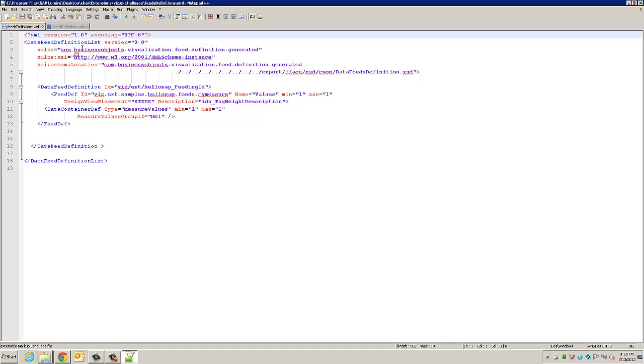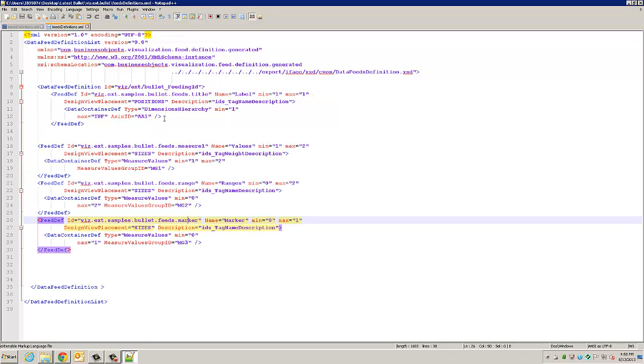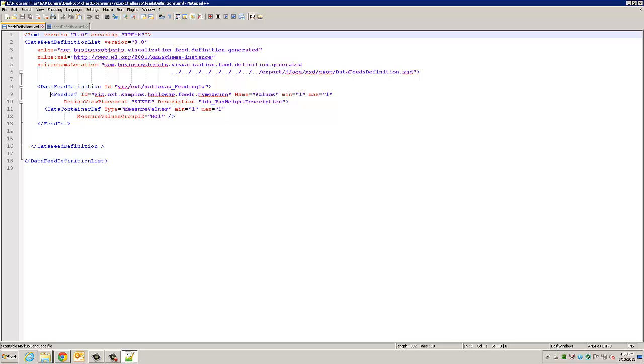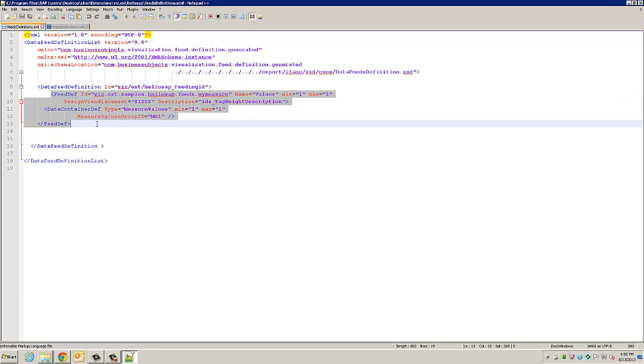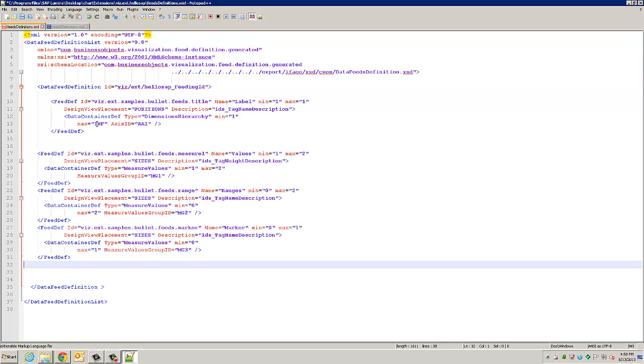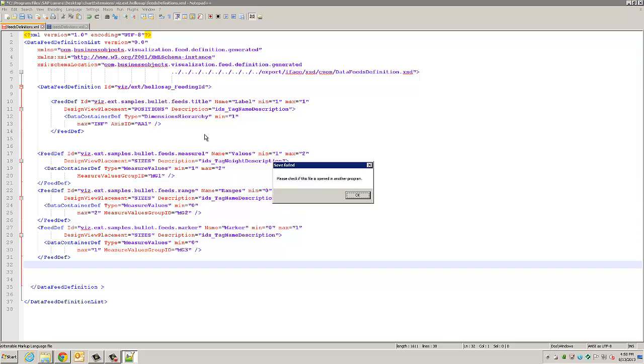So now what I would like to do is copy these field definitions into this file. I'll be sharing all these files so that you can understand how this whole thing gets edited. So I'm just copying these field definitions. I'm deleting this, pasting the four field definitions here, and clicking on save.